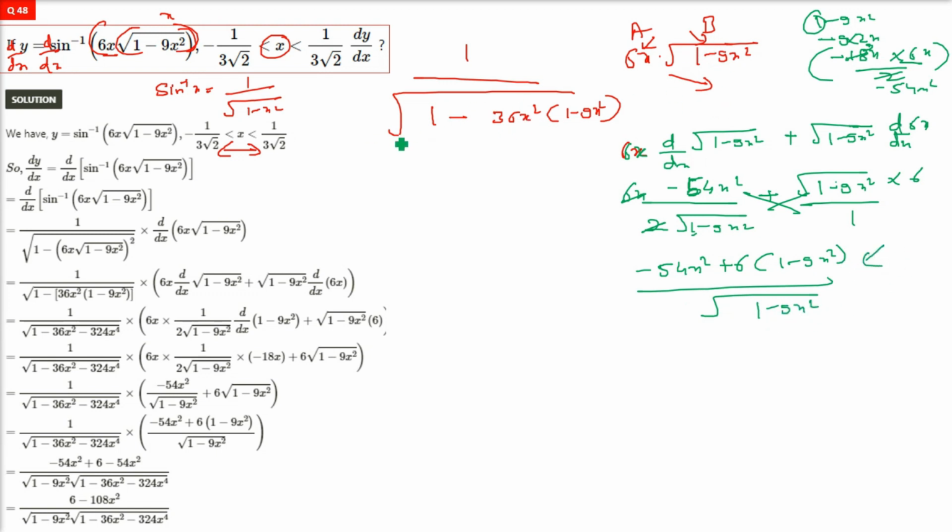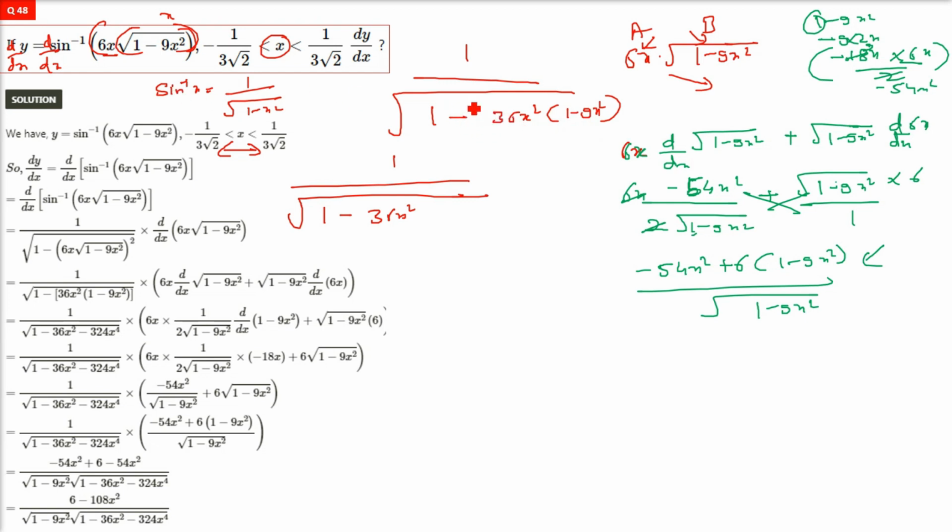The second part is also, this is the second part. First part we have already done. So there is a choice. You multiply it inside. It will be 1 minus 36x square. You can multiply, and 36 into 9 is 324. So you can multiply it and just take care of the negative and positive sign. I'm not deliberating on that. You know very well what negative and positive sign will come. The main idea is that you have to multiply it here and just write it with the second part, that is the green part which I'm showing, and that will be your final answer.